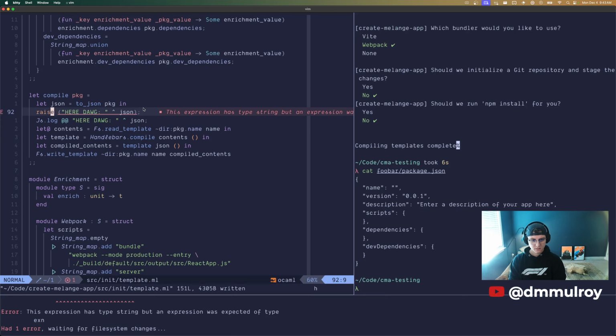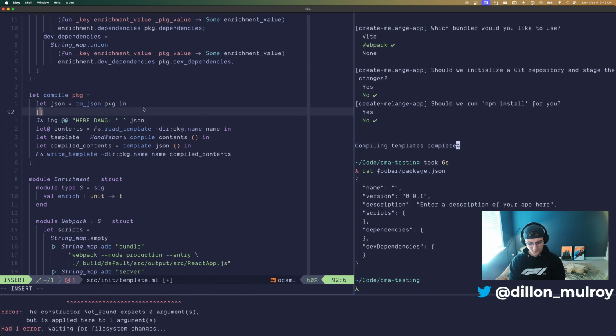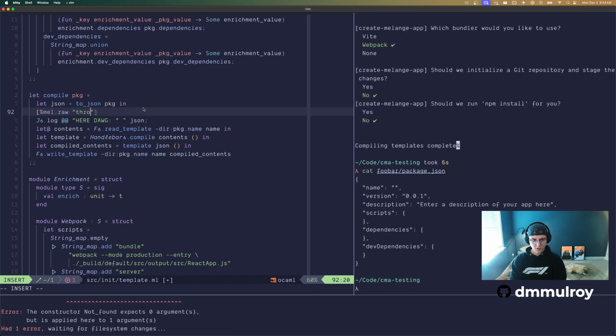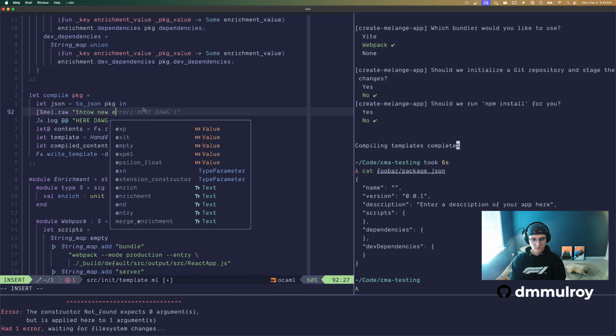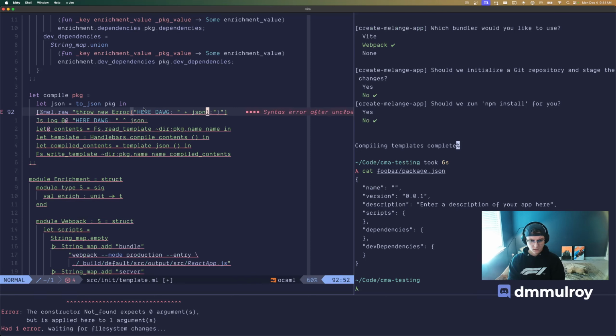How do I make an exception? Not found. Actually, you know what? We're just gonna do percent mel.raw, and we'll say throw new error here dog plus JSON, and this is going to need to be that and get rid of that.